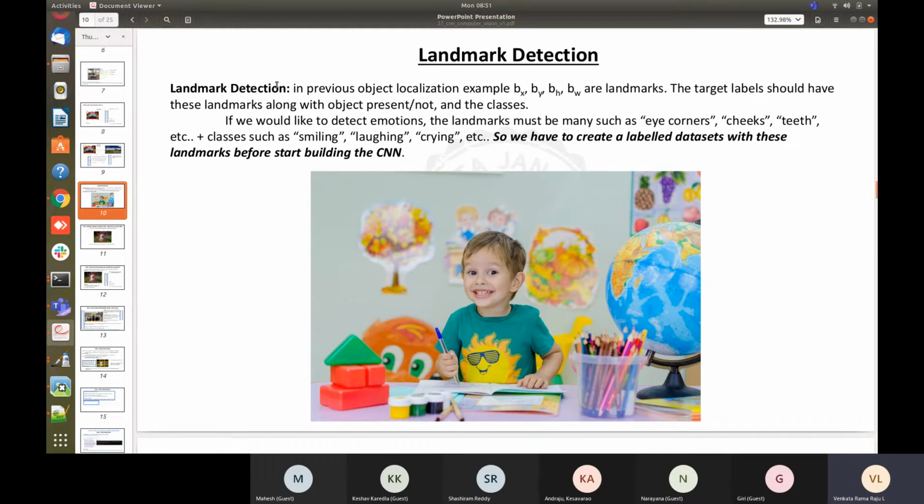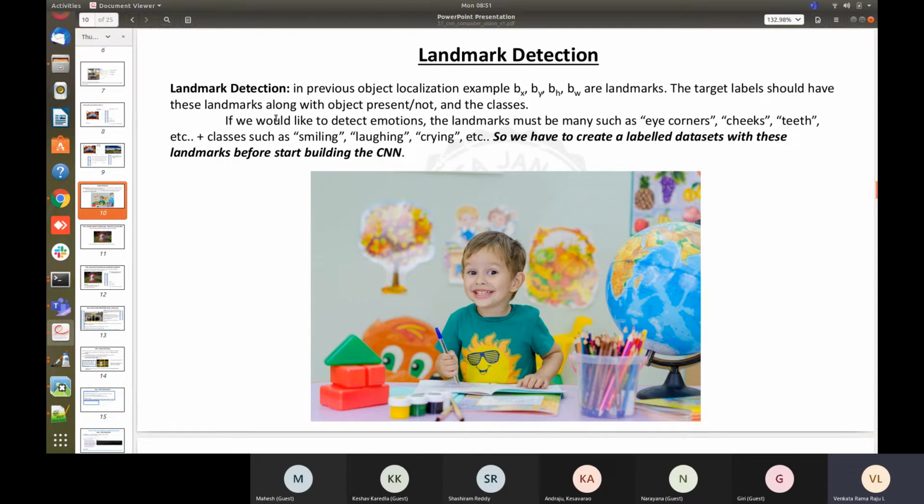So, landmark detection. In previous object detection, we had landmarks. The target label should have these landmarks along with whether the object or person is present or not.